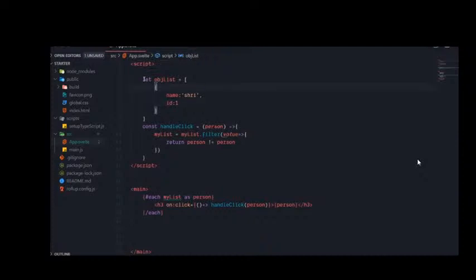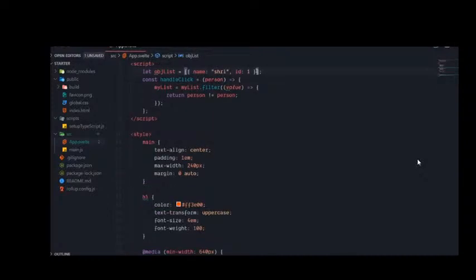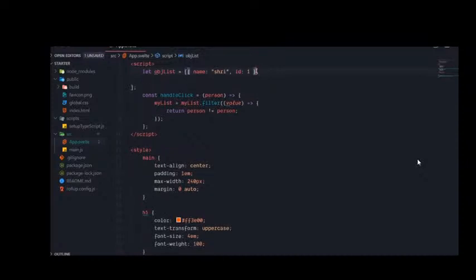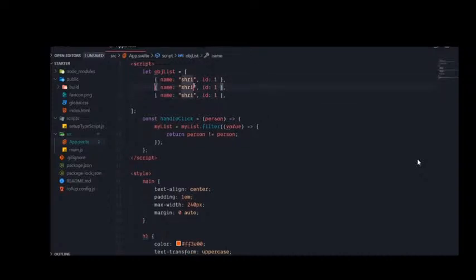I'll run it again and press Alt Shift F. So I got this object list. I press enter and give myself more room. Then I'll press Alt Shift down. From history, I can write some names like Tushar, Vishal, and then change the ID: ID 2 and ID 3.